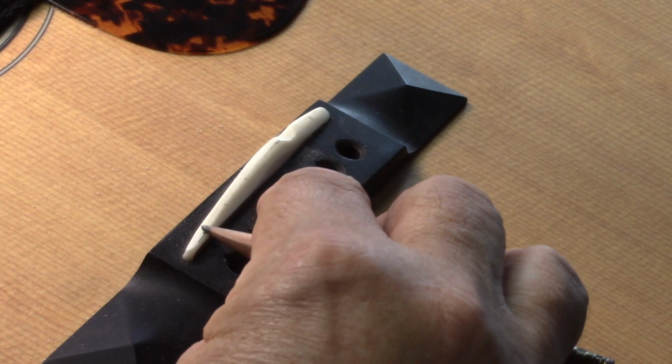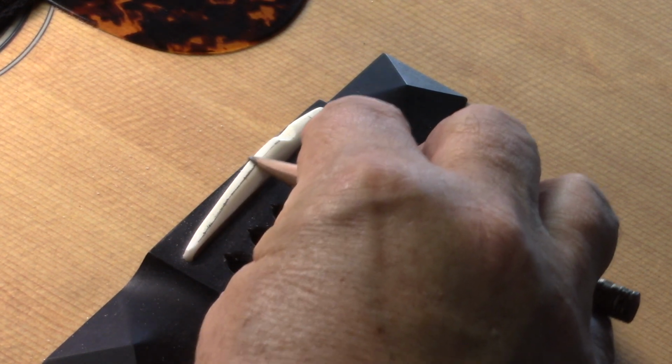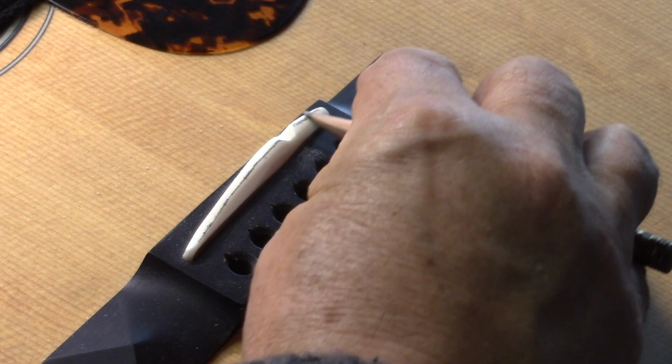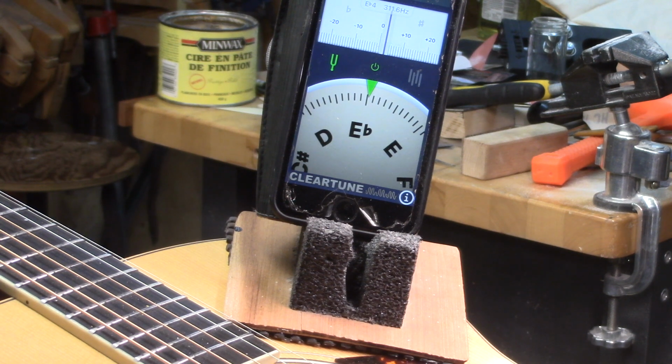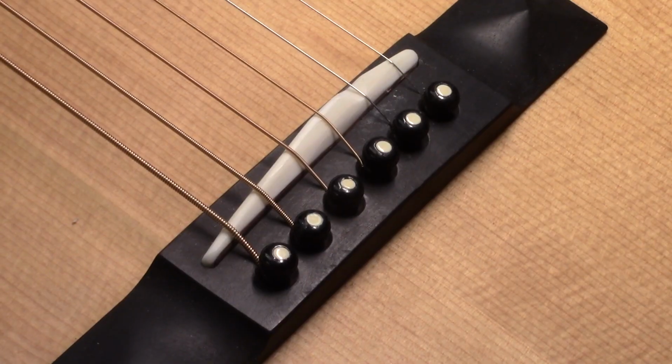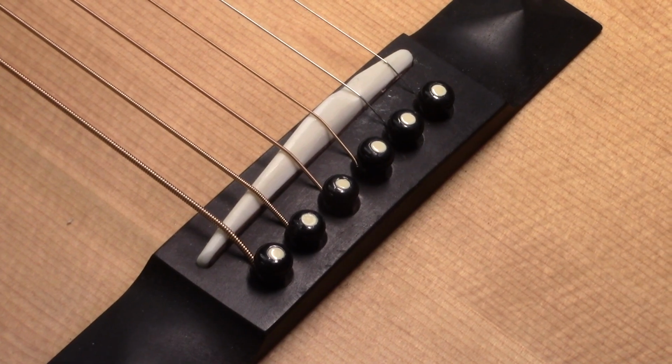Everything is now calibrated for that DADGAD tuning. So as I lower that, I am going to chase it forward a little bit. This DADGAD guitar with 13 to 56 medium strings is fully calibrated. So I'll bring you in for a look at this saddle. That is our compensated saddle.